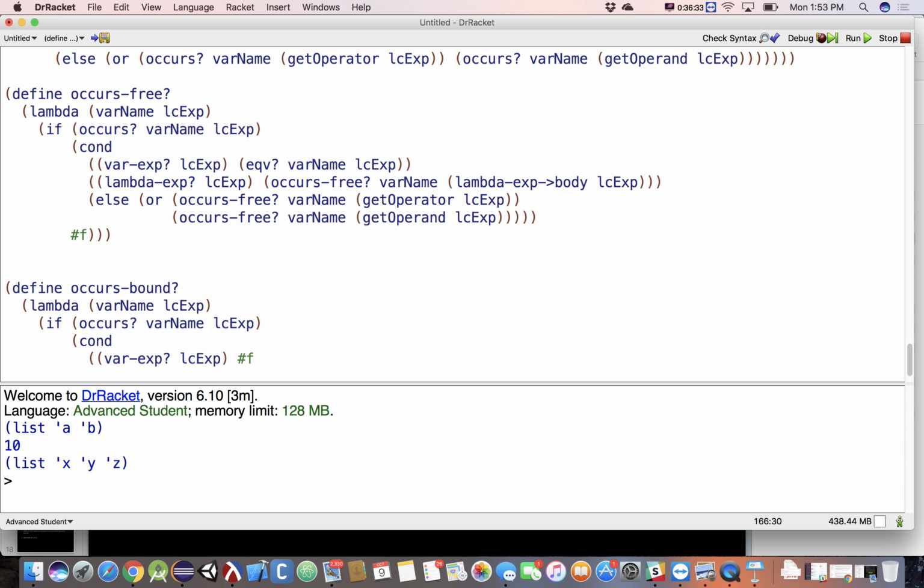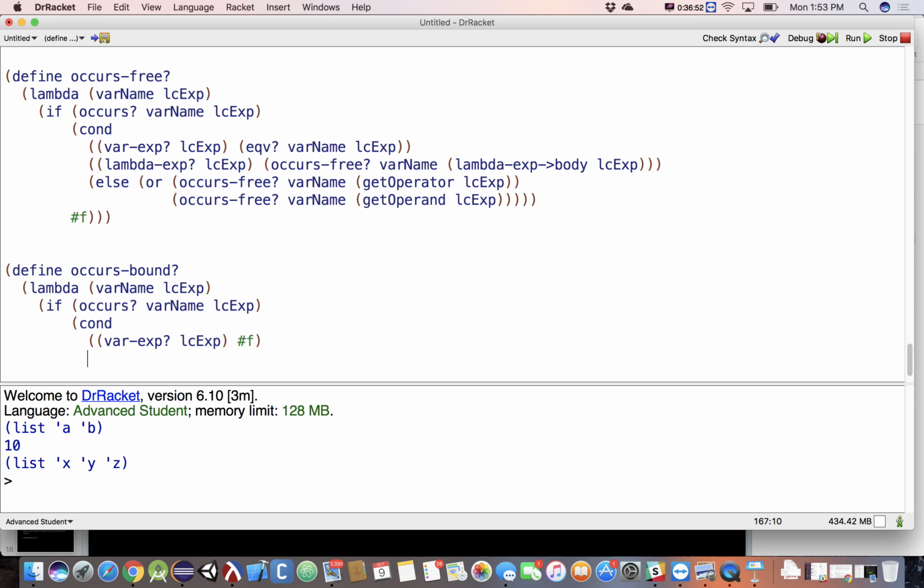We're going to have to make a decision on how we're going to write this. And I think occurs is going to help us. All right, so for right now, we're just going to say, look, all I have to look at here is a var expression. Whether it matches the guy you're searching for or not, I know nothing about bindings at this level. So I'm going to go ahead and return false.